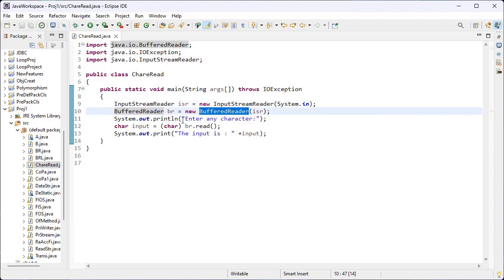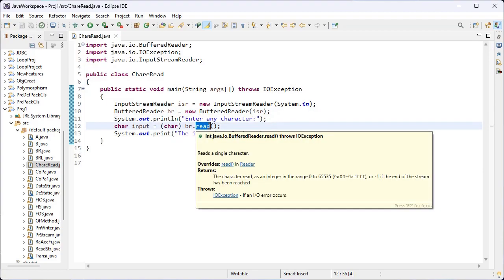This is for the output message: Enter any character. And BR is the object name for buffered reader. Inside the buffered reader, we have the inbuilt method read to read a character, isn't it? So I have used the object for this class to call the method.